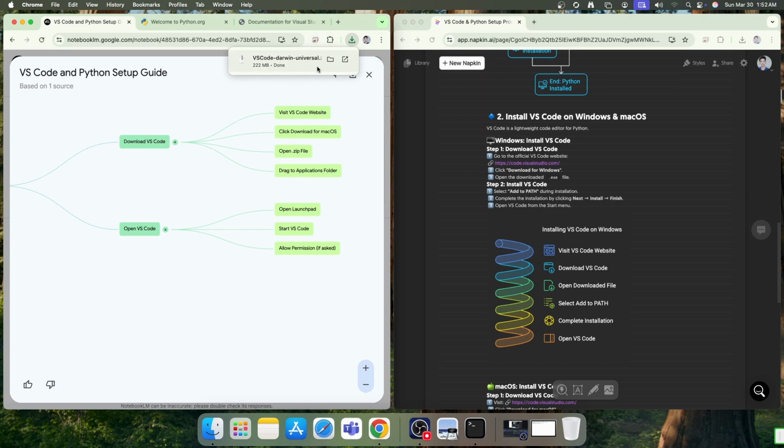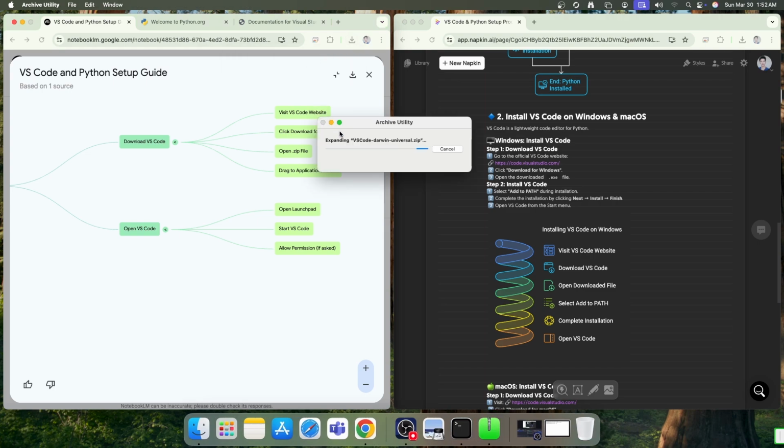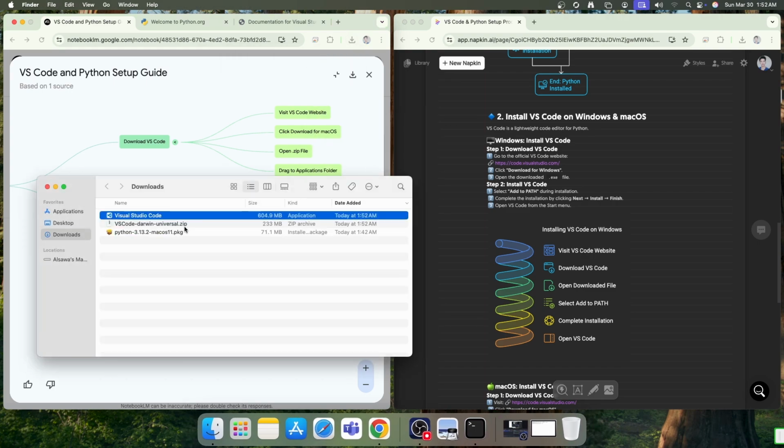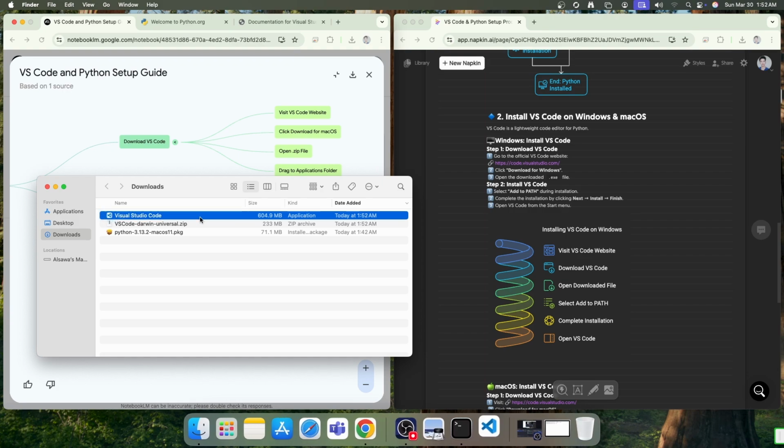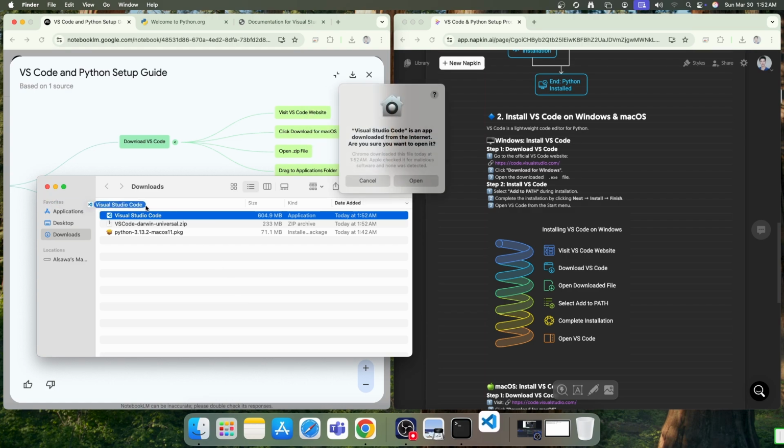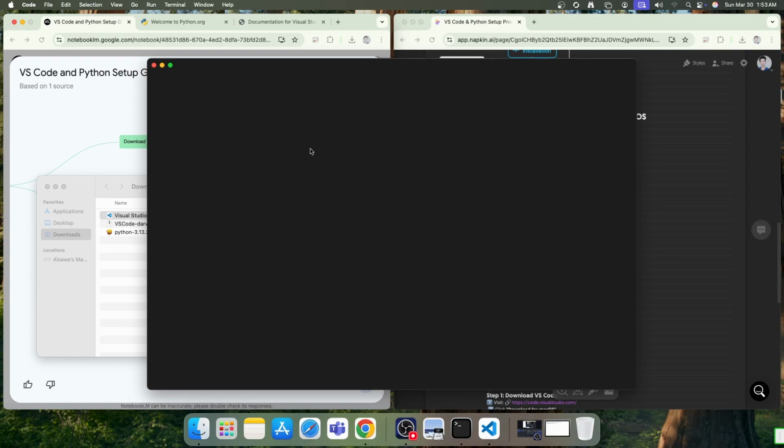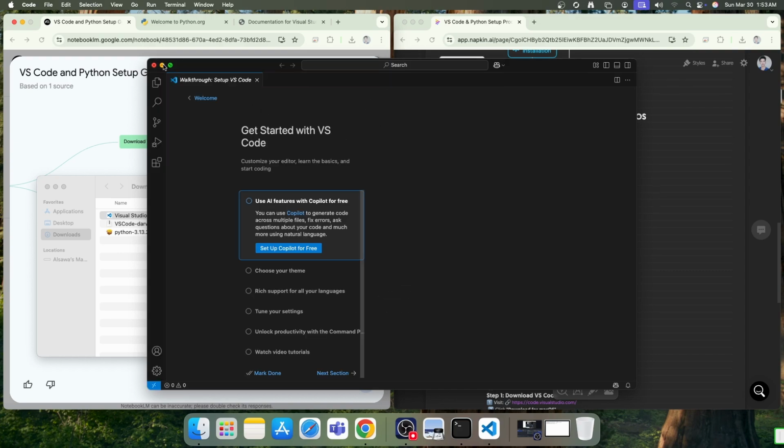There it is. And the next step is, classic macOS, drag and drop. You got it. We just take that Visual Studio Code icon and drag it over to our applications folder. That's how you install most applications on a Mac. Super easy. And once it's in the applications folder, how do we launch it? You can open up Launchpad. That's the icon in your dock that looks like a little rocket ship. I know the one. You should see Visual Studio Code right there on Launchpad. Just click it to open.